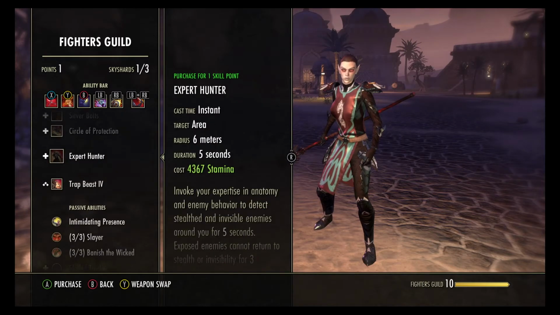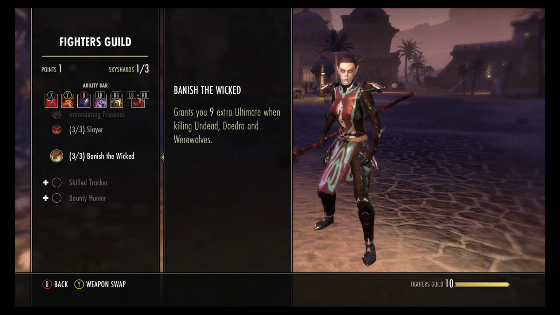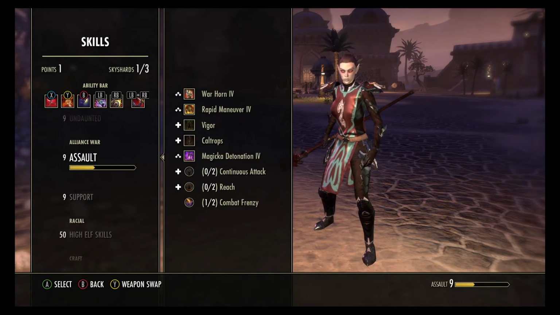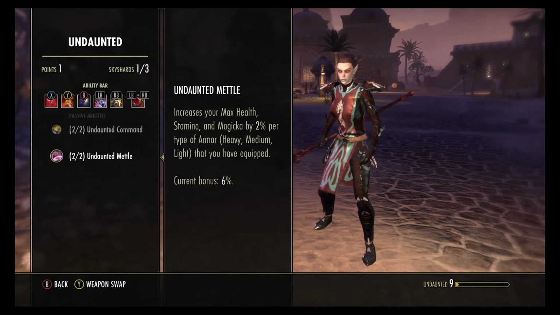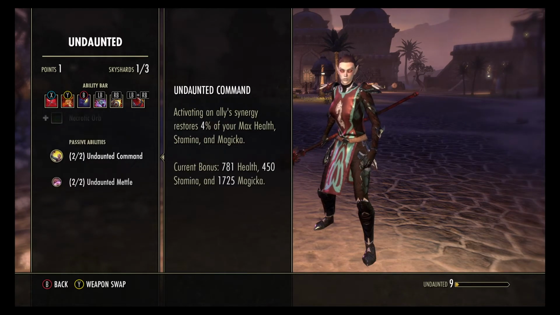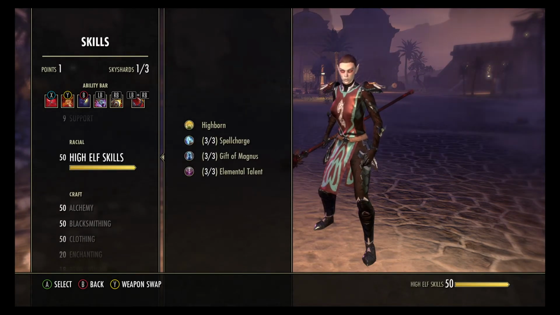Fighter's Guild, what you really want is this one, 9 extra ultimate. The whole arena is Daedra for the most part, so it's going to help you with your ultimate gain that much more. Undaunted, I'm wearing 511. You want this one, it increases your max stat pools. It's the bottom one. The top one, it's a solo arena, you're not going to be able to activate any ally synergy, so that one doesn't matter. As you can see, I'm a high elf. Other best option would be a dark elf.